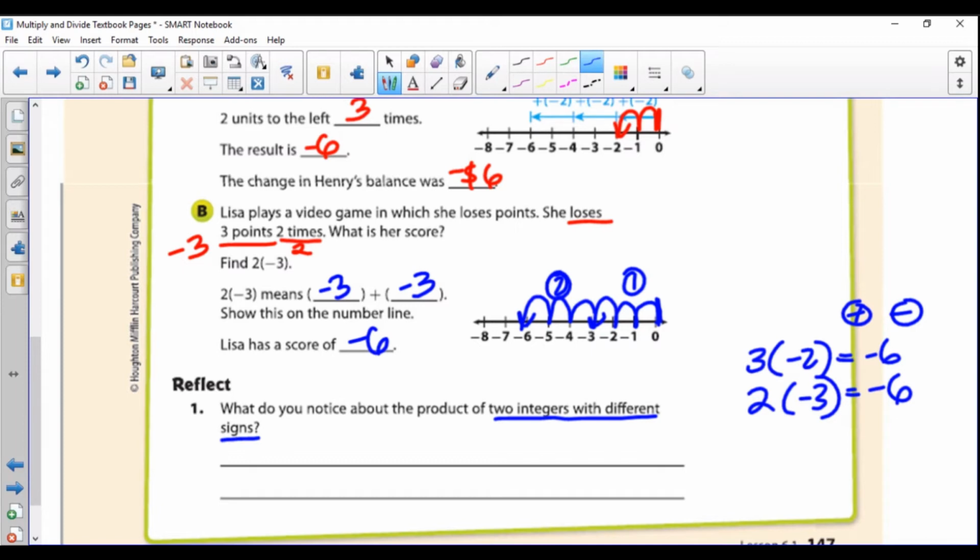Now, Brittany, let me ask you. I'm using 2 different sign numbers, a positive and a negative number. So when I used a positive and negative number, what was my answer? Was it always positive or was it always negative? Always negative. So anytime we multiply 2 numbers with different signs, my product was negative. People without a textbook, you can write down: multiplying 2 numbers with different signs means your answer is going to be negative.